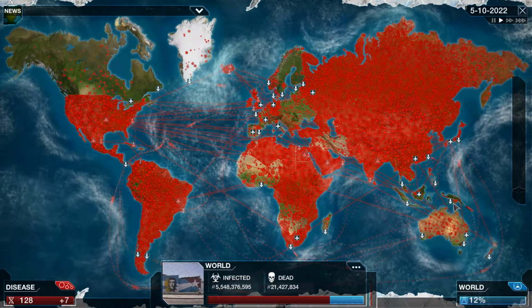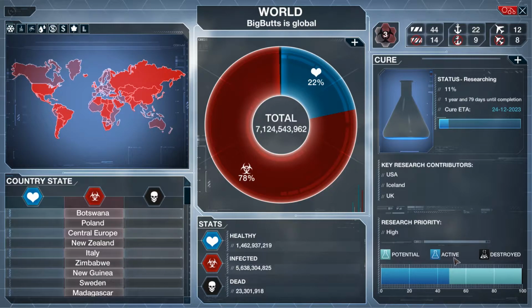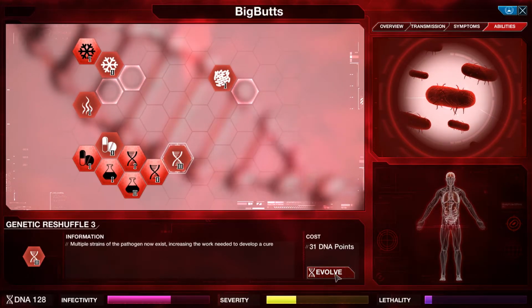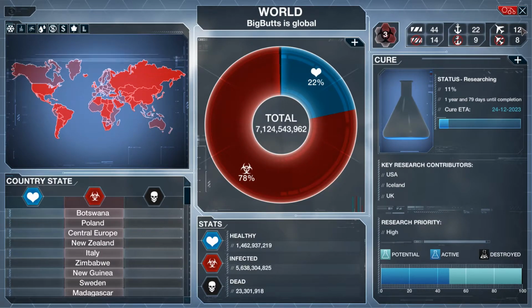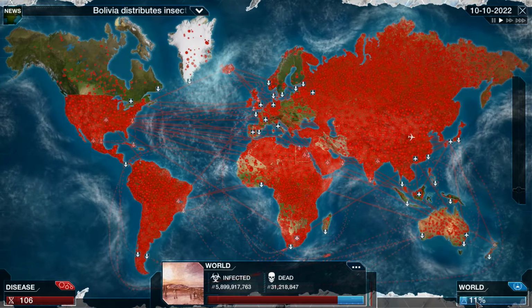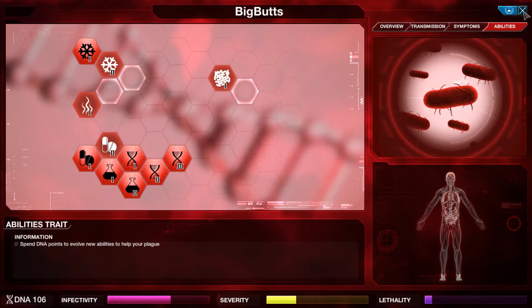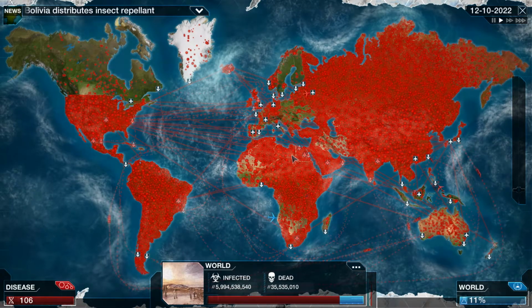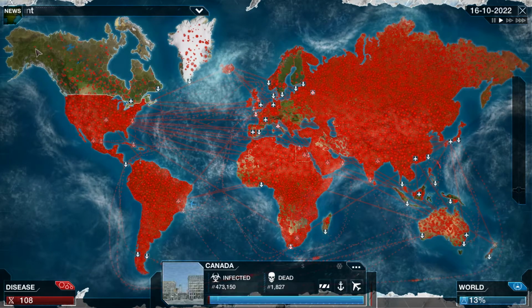No, let's hold on to that for a second. No, yeah, let's do it. Wait a second, I want to go here. So ETA is 24th of the 12th, 2023. So we do genetic reshuffle 3. ETA is 24th of the 12th, 2023. Okay. Not really winning any. 5th of the 1st, 2024. Okay, we have got a little bit further ahead. We need it to be a little bit more spicy noodles. 12% on a cure.